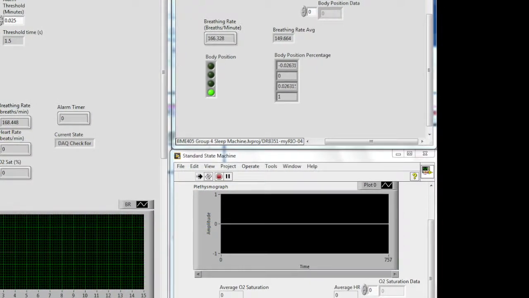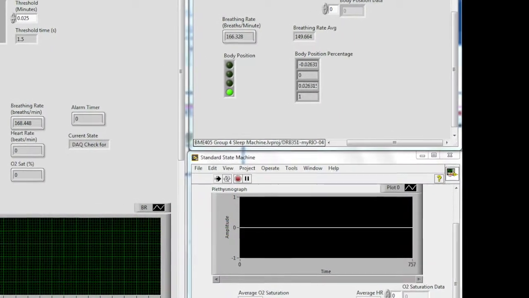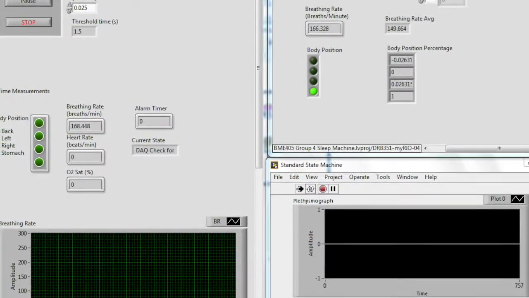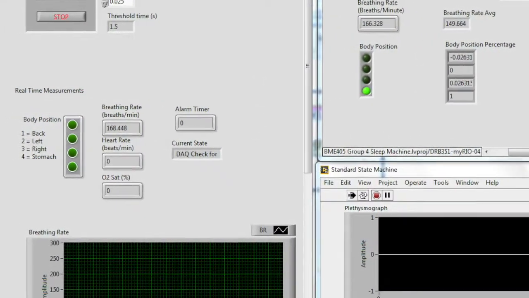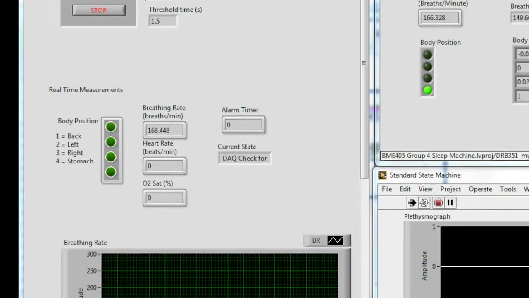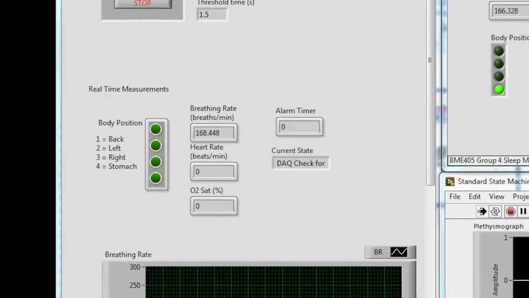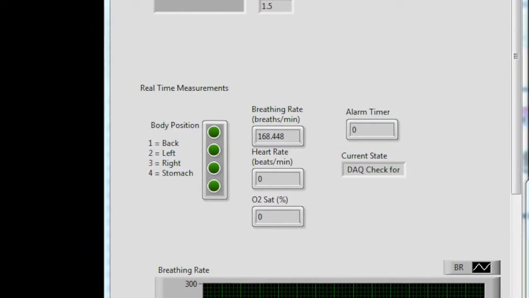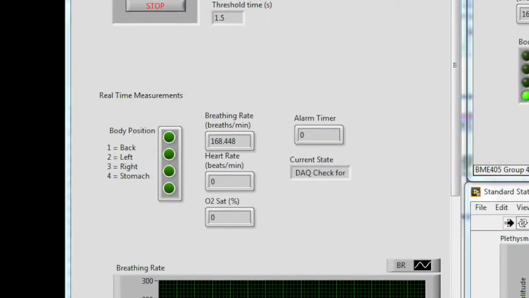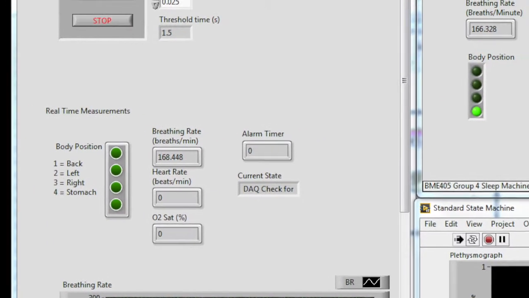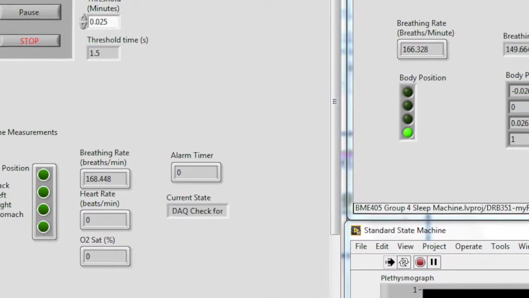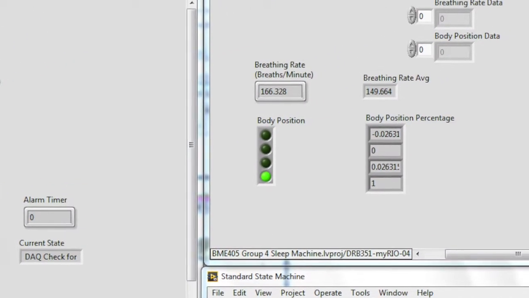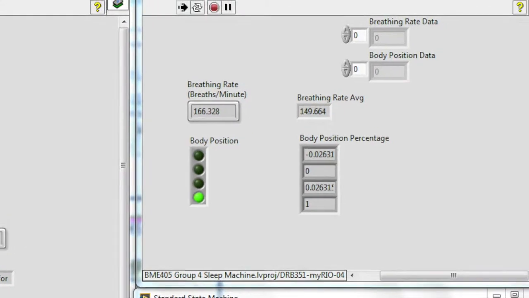The second feature that we are particularly proud of is the body position feature. The 4 body positions, left, right, back, and stomach, are recorded throughout the DAC using booleans. The physical sensors are 3 pressure sensors, each one on the left, right, and back of the user's body. When any of the 3 sensors are activated, the program reads the value of the sensor as a Boolean true. However, when all 3 sensors are non-activated, the system assumes that the user is on his or her stomach, leading to a Boolean true for the stomach.